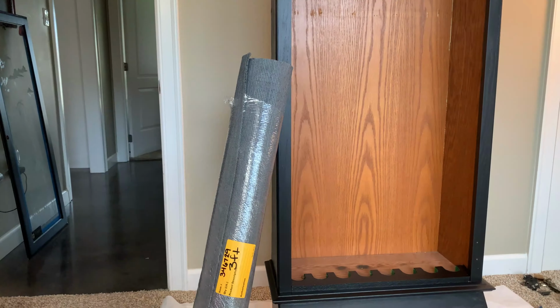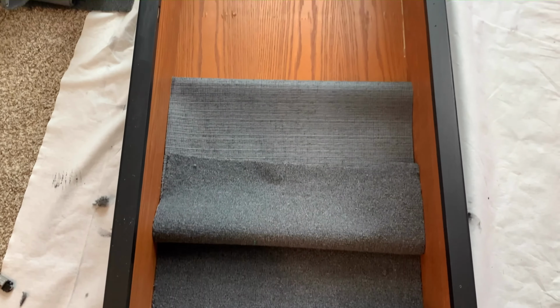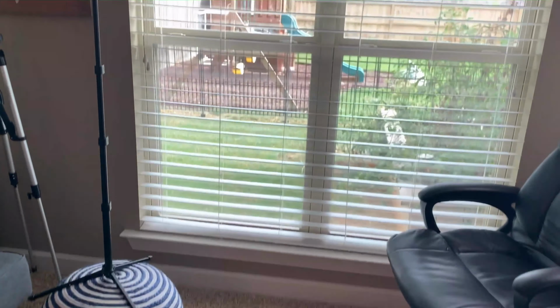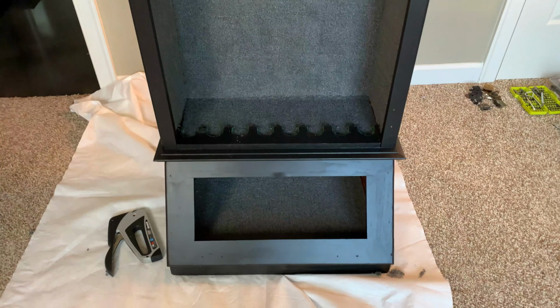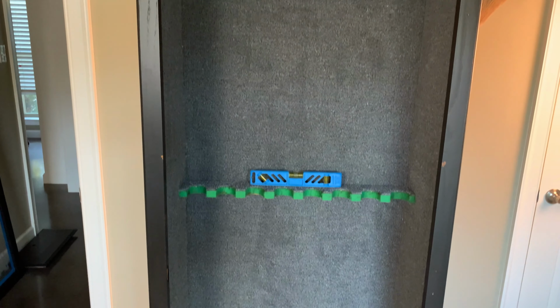Here we move some of the hardware. Coming up, we add some liner to it. We glued and stapled this in. Coming up is a picture of what it looks like when it's all embedded. Looks pretty good.